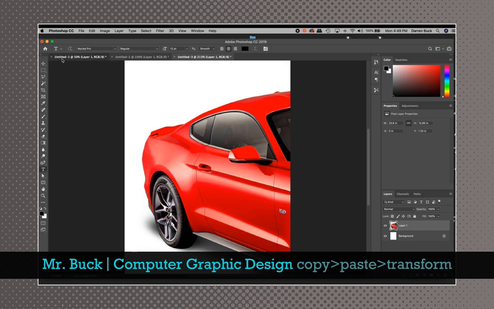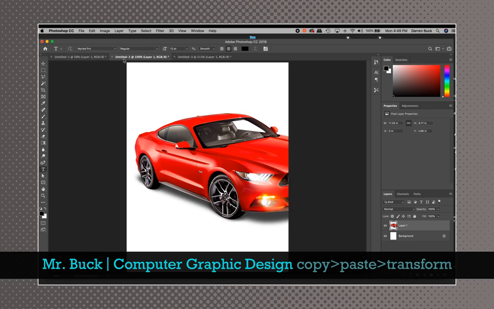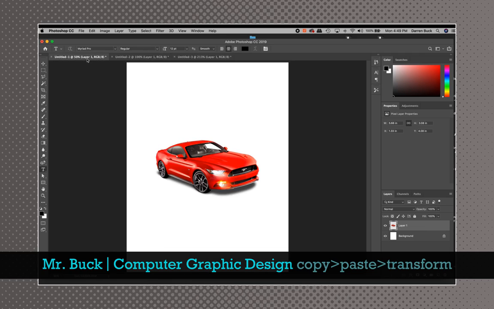So the one that's the largest, 300, that car is going to look pretty small. It's going to have a lot of white space around it. When you get to the one that's 150, it's going to be a little bit bigger. And at 72, it's going to be really big. So just think of it like it's maybe a bigger pool that this car is jumping into.